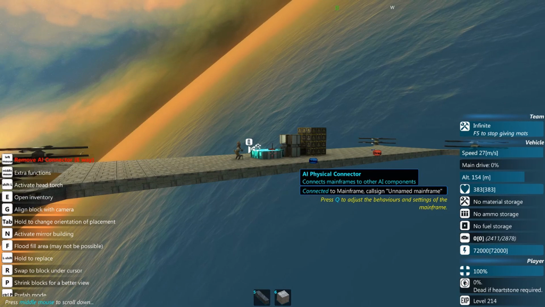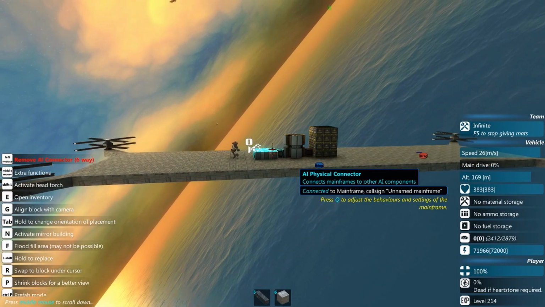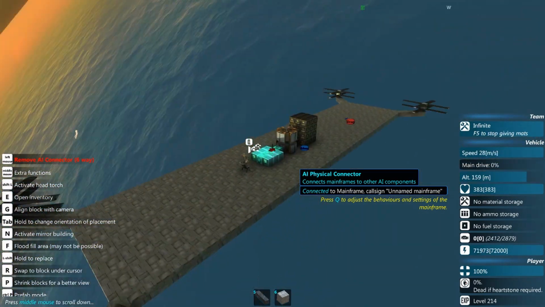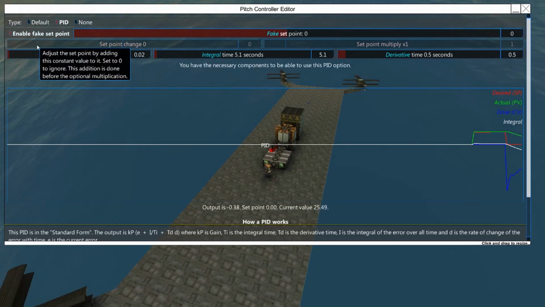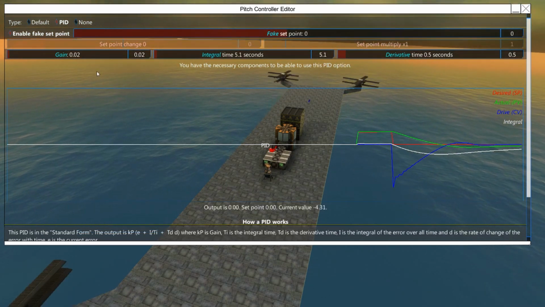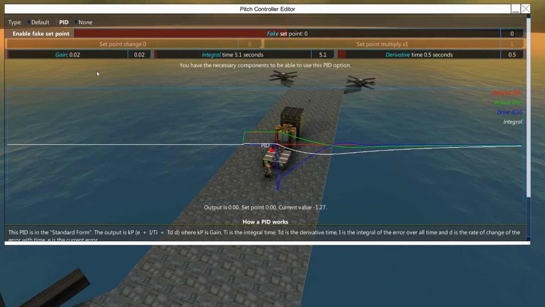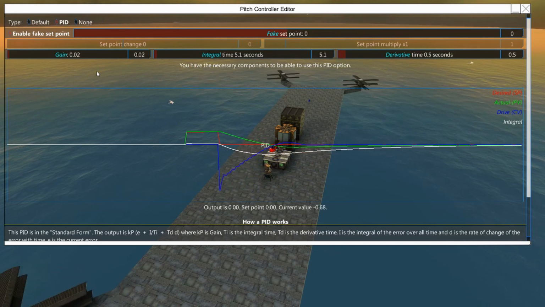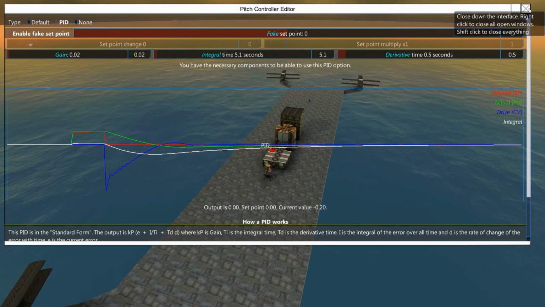In theory, if I, wow, yeah, that AI is really wanting to pitch down. So we'll have to get into AI and how that's set up before we fully understand how that's going to interact with these PID controllers. But for now, when you have the pitch controller and a fake set point on, understand that the AI is not controlling this PID. We have set a set point and said 0 degrees. That's always going to be what our pitch is. I don't care what else is going on in the vehicle, what the AI is trying to do. The pitch will be 0. And that's what that PID is trying to achieve.